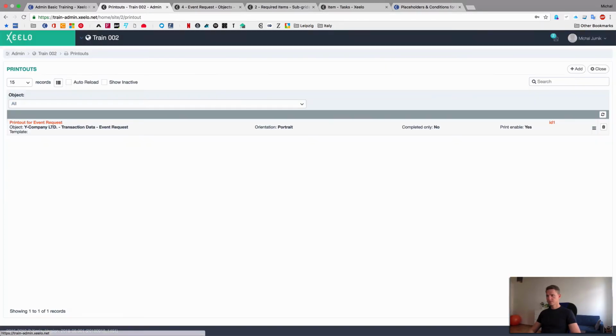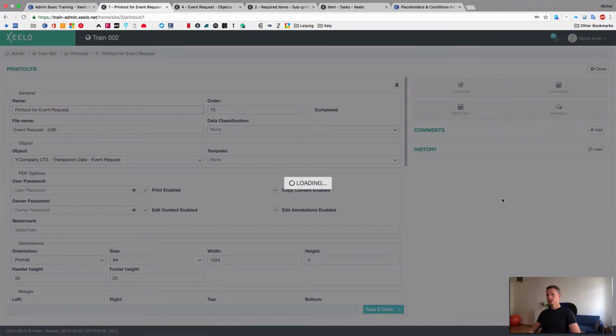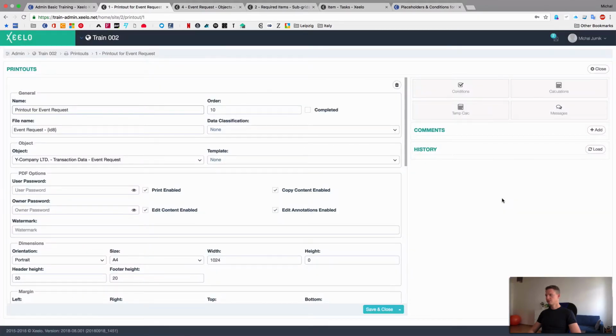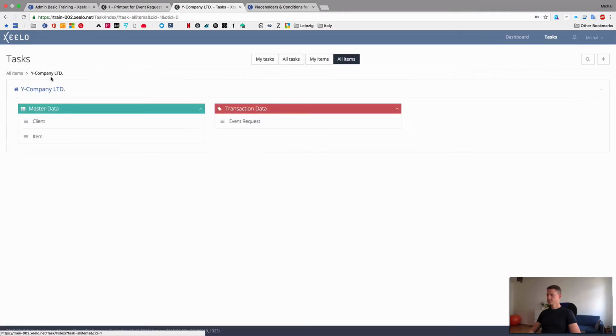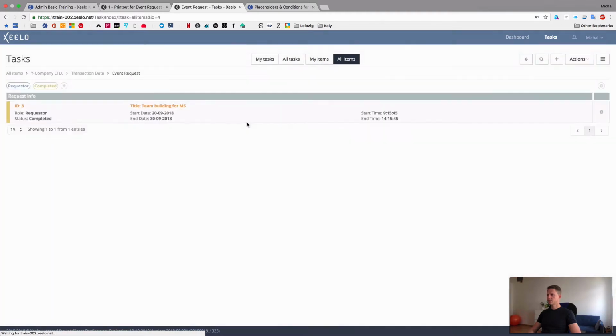Just save and close. And now, I'll just check quickly what we have on the right side. Everything's prepared. Okay. So now in user environment, let's go to Y component and open a request.